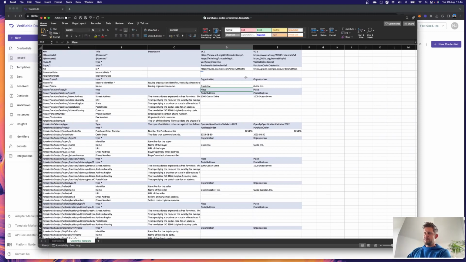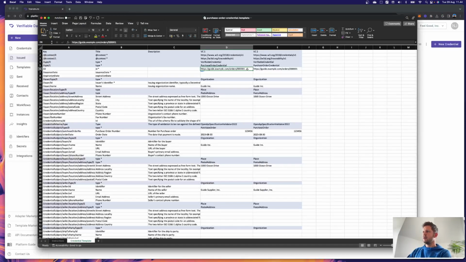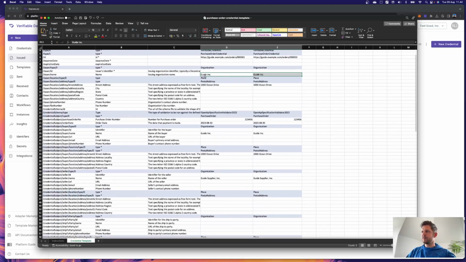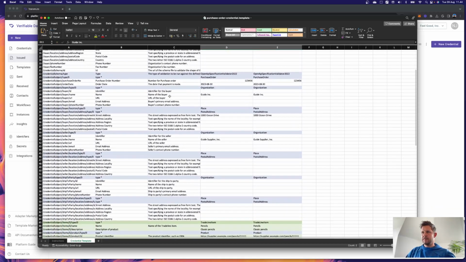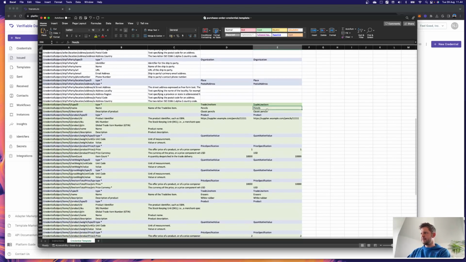Now let's imagine we want to issue these two purchase orders at the same time. Obviously we don't want it to have the same ID as we just talked about. That's an anti-pattern, so we want to just increment the counter. The issue name is the same. Our address is the same. The buyer is the same, that's also us. But let's say this is our guide, the guide's second supplier. So it's a different organization we're purchasing from. So that has changed.